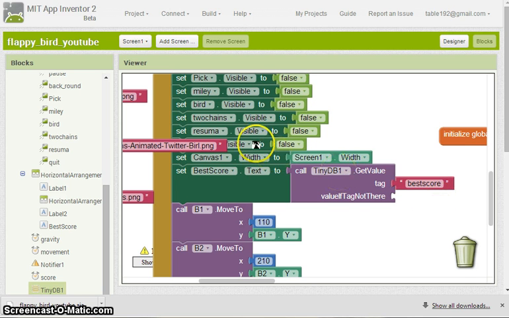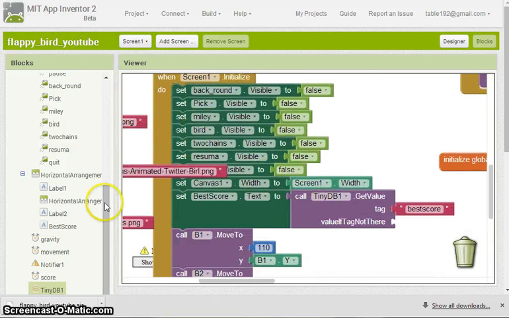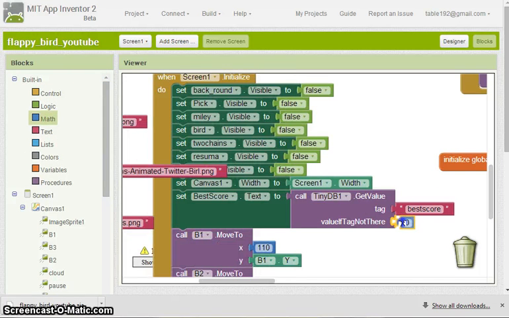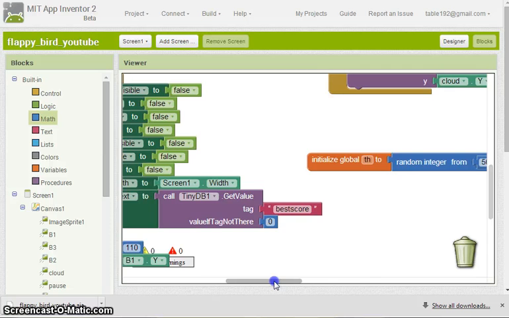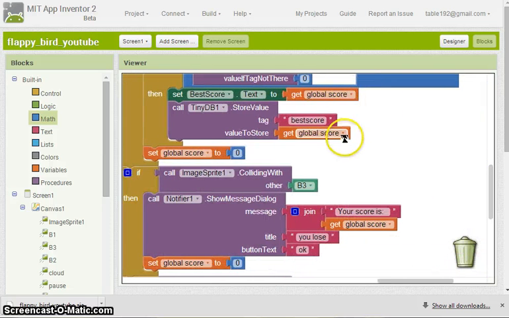It does work. Alright, and then for the value if not there, once again, can't leave that blank, because the first time the user opens it up, they're going to get an error. So what we have to do is go back to math and fill that with the appropriate 0. Alright, so initialize with the score that we saved into the phone. It'll then change it and save it to the global score here. Now you could, like I said, go ahead and call it again.